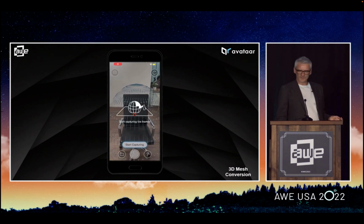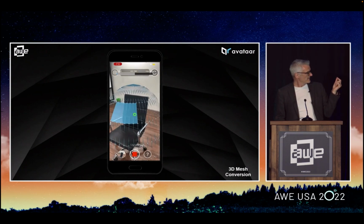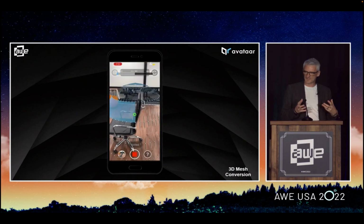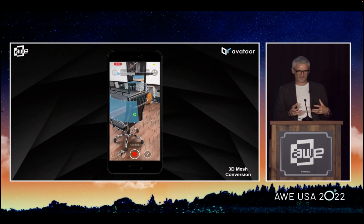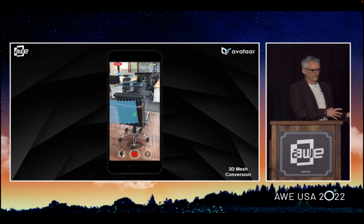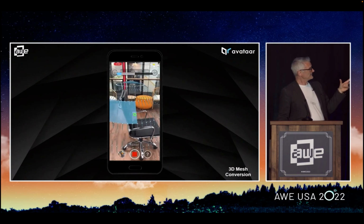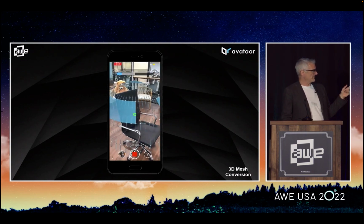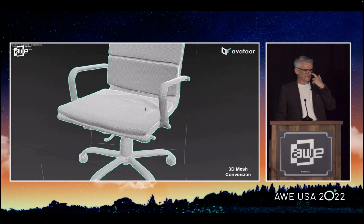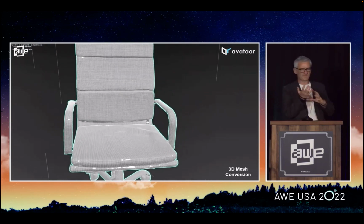But there is another element to this as well, and I'm just conscious of time. Even though it's a combination of 2D images to make the implicit render, there's a very important point: photogrammetry creates 3D. What this tech can also do is create 3D as well. So what I'm going to show you now is a scan, like you saw in the others, where we've done the same tech, we've walked around, we've taken some photos, and we get a 3D model out. Now, it's effectively in two parallel flows. There's an implicit render and there's a mesh flow.